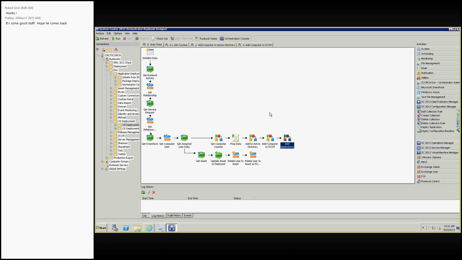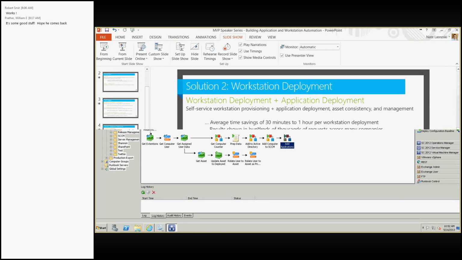So then those applications are added to the user's relationship. And then because they're the primary user on that device, they log in, they get their apps. So it provides a really nice, consistent user experience that uses the power of SCCM 2012 and provides me with a way of managing the relationship between the users and the assets.